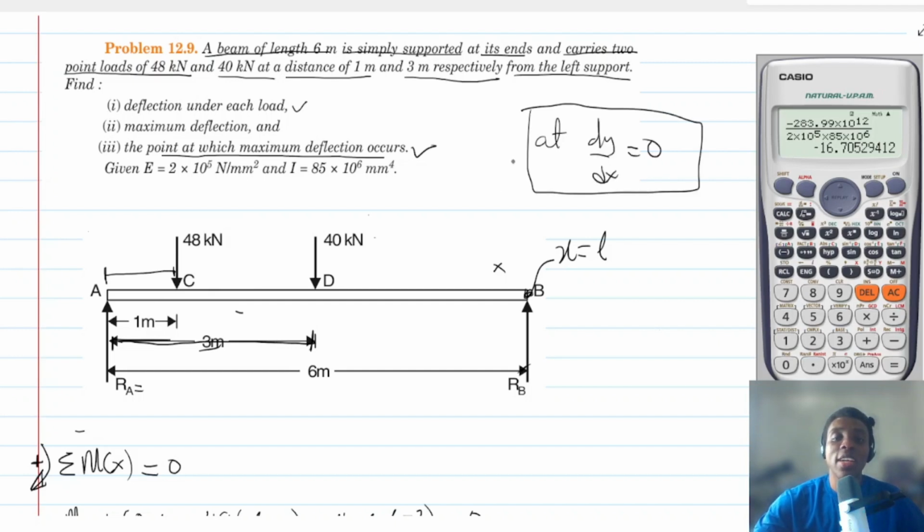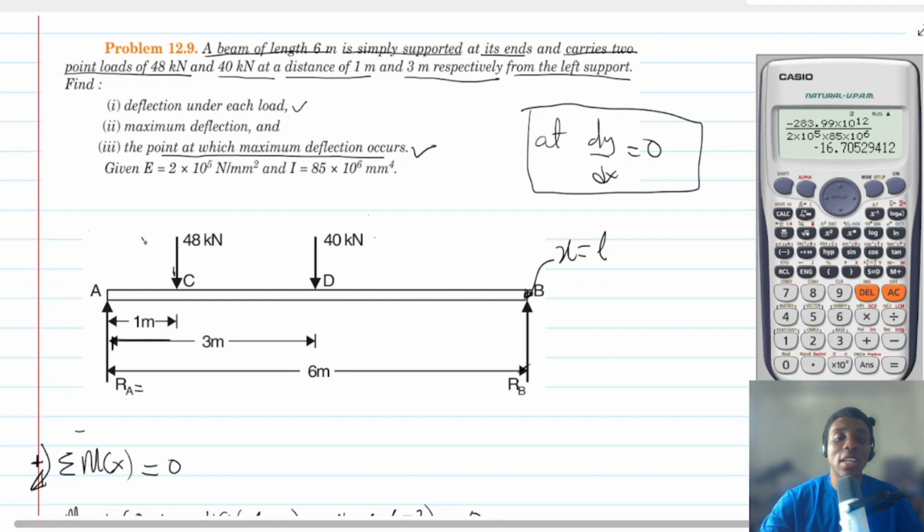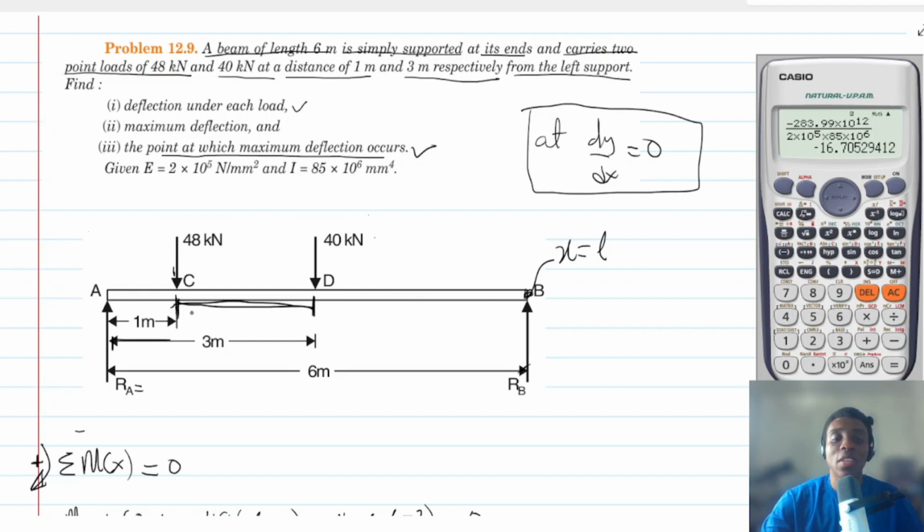But you cannot go forward and say that the maximum deflection is going to occur at the center. Now think about it carefully. We are applying loads to this beam, and you see that there is 48 here. You see that there is 40 here. There is nothing here. So the bending will actually occur something like this between this and this. That is where the bending will actually be intensive. So if there will be a certain maximum deflection, then it must occur somewhere between C and D.